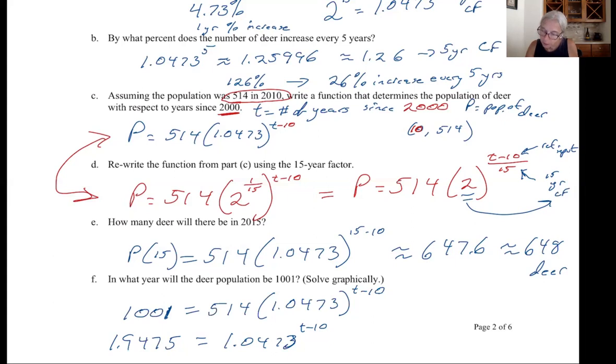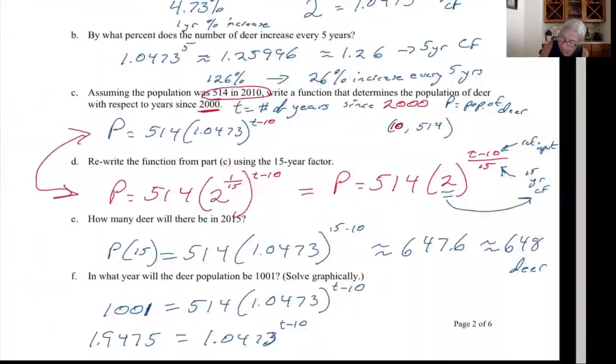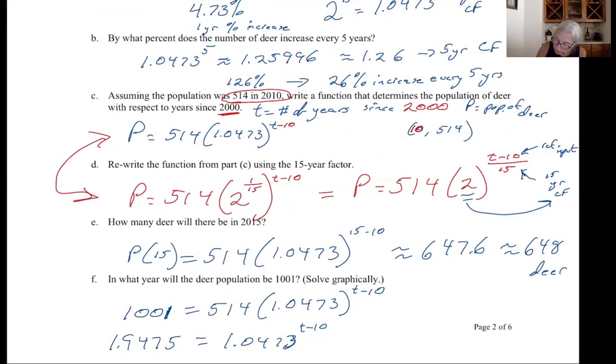And now we can see on Desmos, we have this nice set of lines, and we'll find the intersection point, and we find out that t would be 24.423. So over here, if we get t equals 24.423, that means it's in the year 2024. All right, hopefully that's helpful to you.